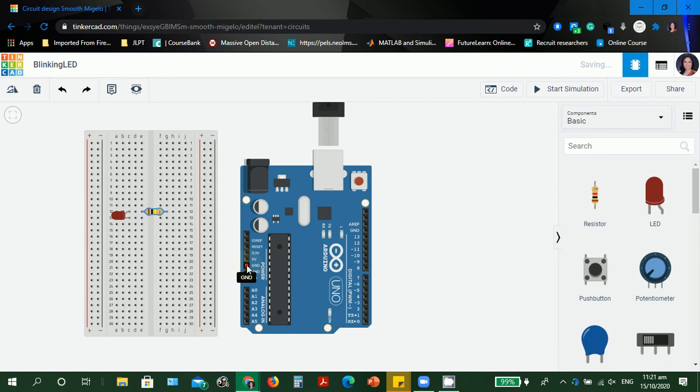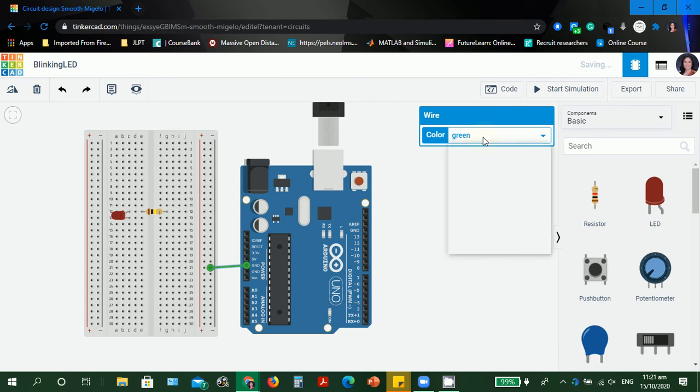Since this one is nearer, let's connect a wire going to the ground. Then click so that it will snap. If you don't want to confuse yourself about the color of the wires, since the standard color for ground is black, we can make it black.